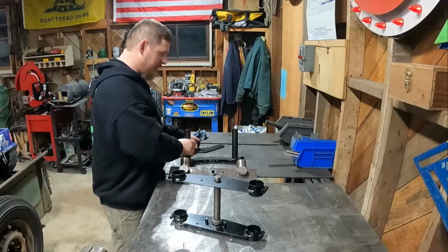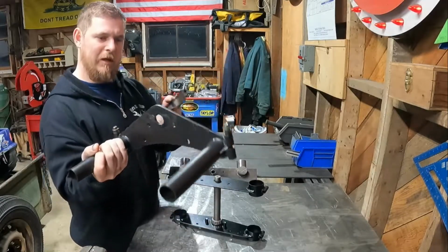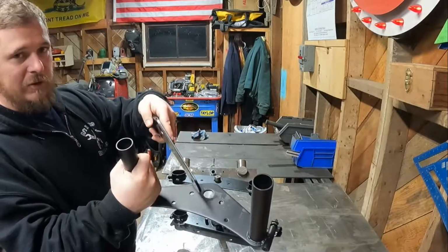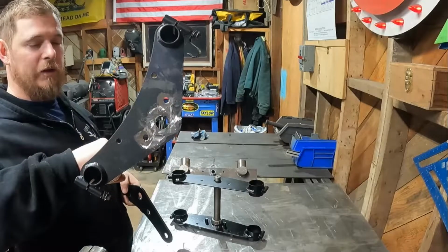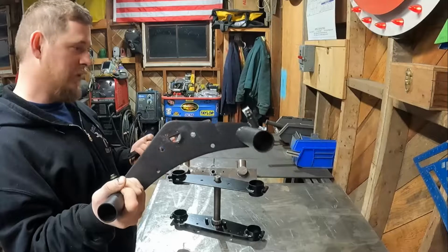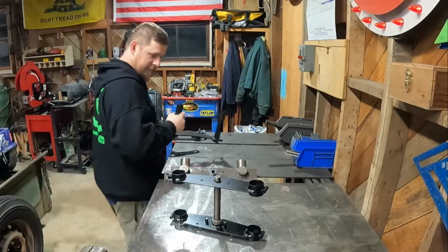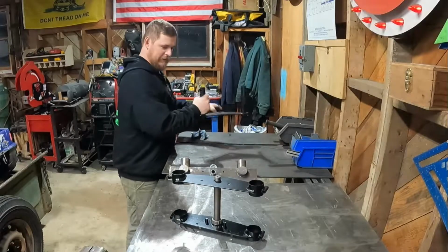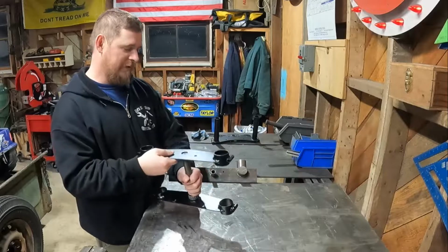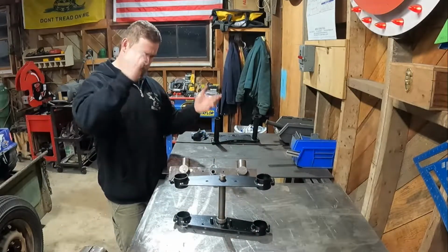I just wanted to show a comparison of what we started with. This was the factory one. We ended up cutting out the stem here and the two little steering stoppers that go in there. We kind of just ground out the back and then knocked them through. So we still have all these parts. We made it with brand new stuff and I think we saved some weight. Yeah, definitely saved a little bit of weight there, I think. But yeah, here's what we got.